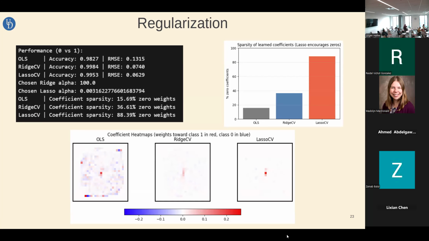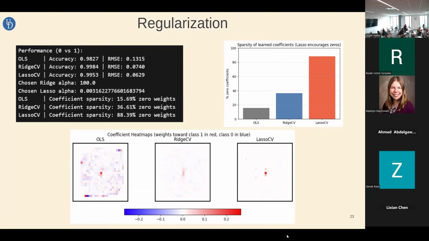This is just an example. The objective here is I took the MNIST data set and I threw out all the numbers that weren't 0 or 1. So I'm building a binary classifier here with linear regression. So if it's over some amount of the line, I'm calling it a 1, and if not, I'm calling it 0. So I do an ordinary least squares, that's OLS. And I'm training this on the training set, and then I'm evaluating it on the test set, which is sort of something you always see.